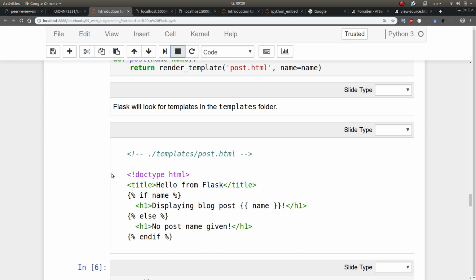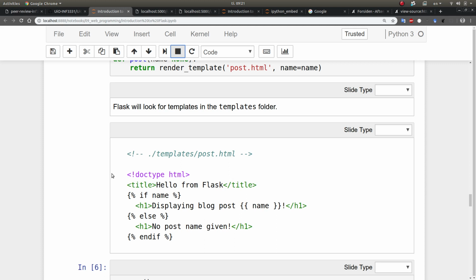It's a double curly bracket, name, closed double curly bracket. Whenever you have a double curly bracket, this is its own language, an extension of the HTML language specifically for Flask templates. So you have these double curly brackets whenever you want a placeholder that should end up in the HTML file. You can also have if statements in your templates.